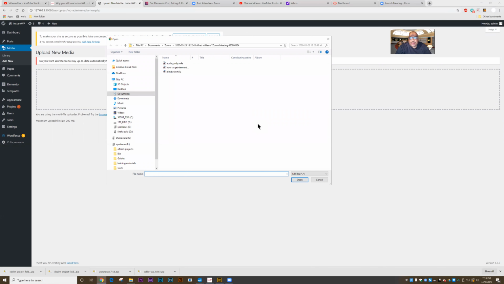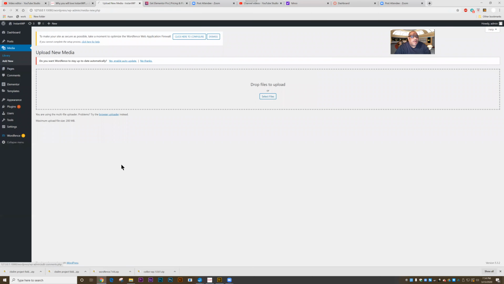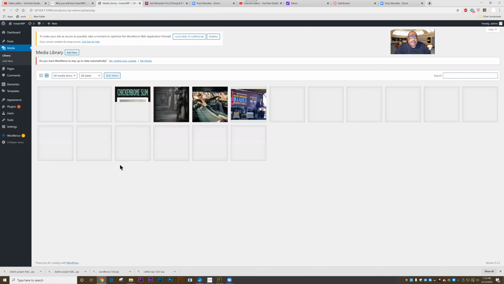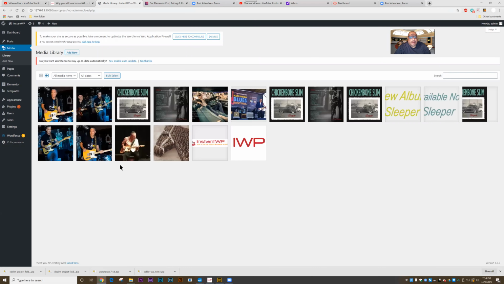The CBA Slim project folder, I double click and open that, and I want to select the PNGs and the JPEGs. I do not need to import the text files, the ODT or the RTF files. I just want to select those 3 images and click open. Now I've already done that. If we go to my library, here are the images that we're going to be working with. Oops, it did it twice. I don't know how that happened, but anyway. So here are the images that we'll be working with. We've already imported them, and so they're ready to be used.